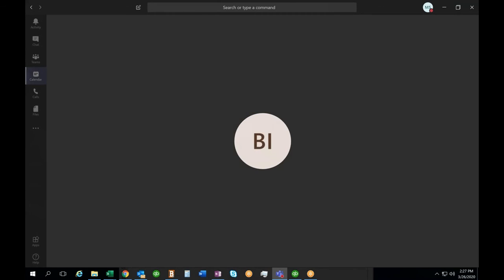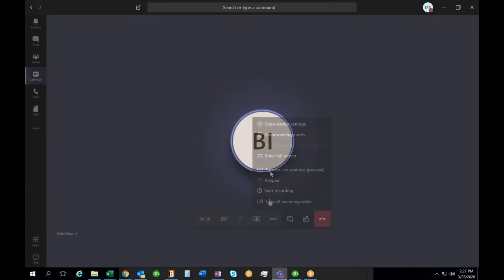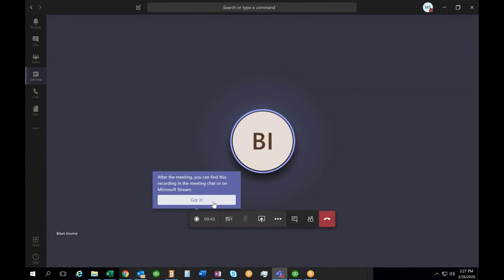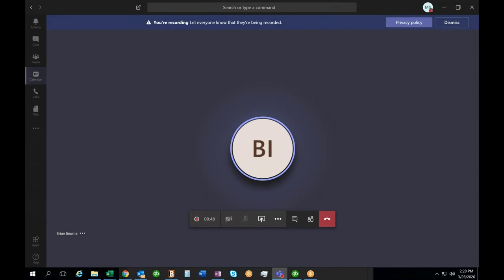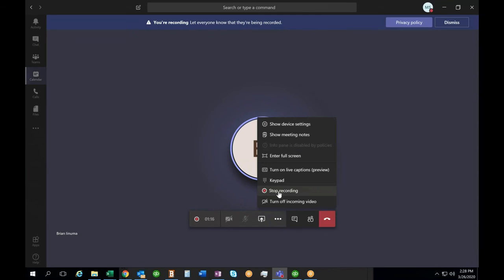All right, good. So now on your side, can you find the button to initiate a recording? Good. So go ahead and start the recording. It tells you that it's going into something called Microsoft Stream, which is another function within Teams that can manage the recording and other videos. So you can put video into Stream and then deploy it within Teams. Once we have finished our conversation, you can stop the recording, and I think you can just use the ... again to stop it.